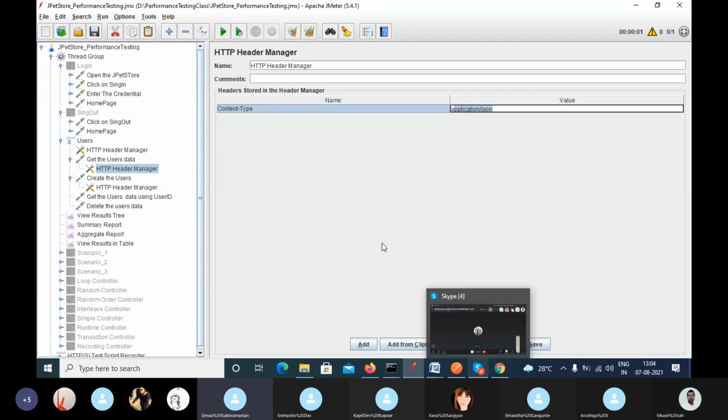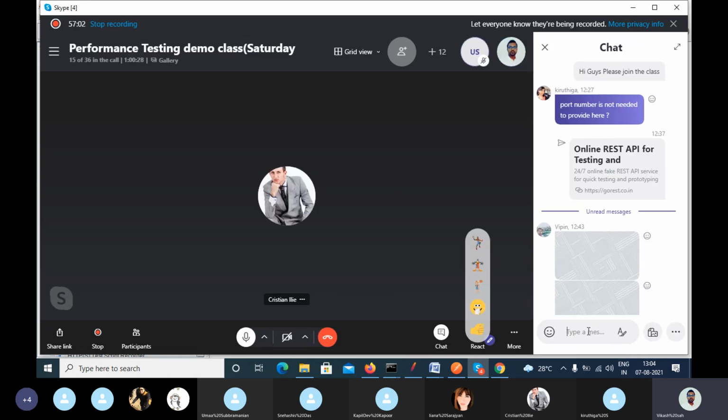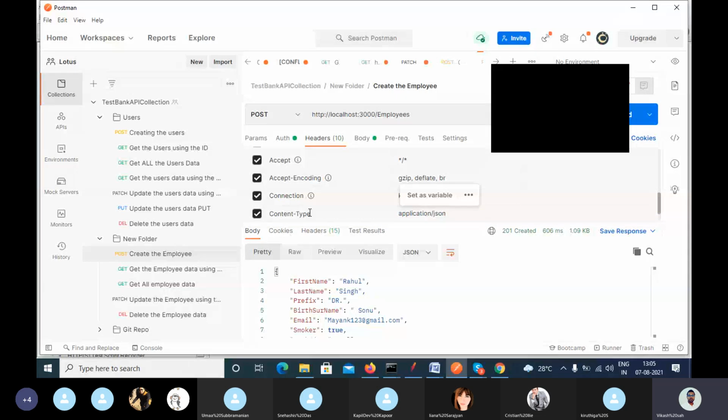Where did you copy the application value from? This is provided by your client, which application type you have to pass. Here, content type is equal to application JSON. Yes, the value is in Postman. Actually, in Postman I have manually added the same thing.